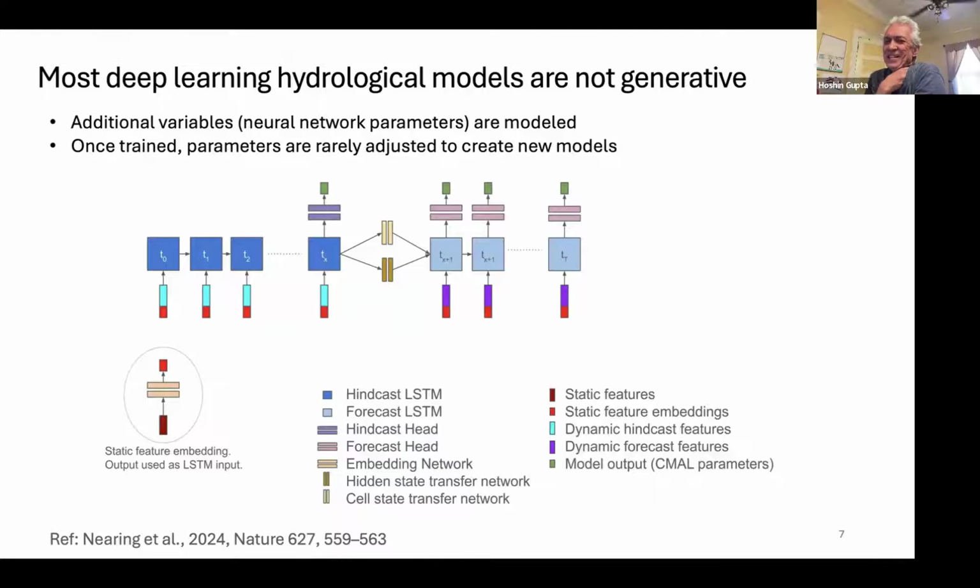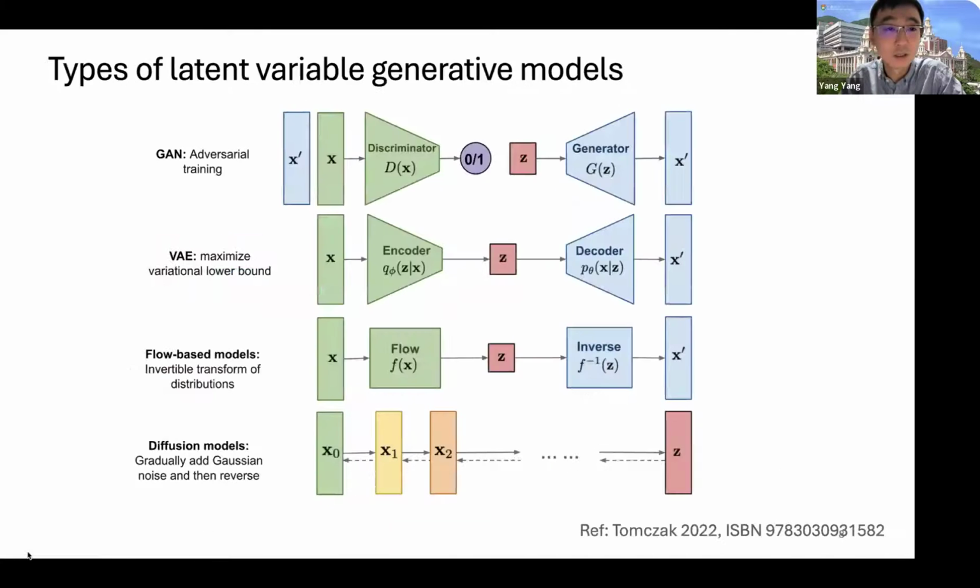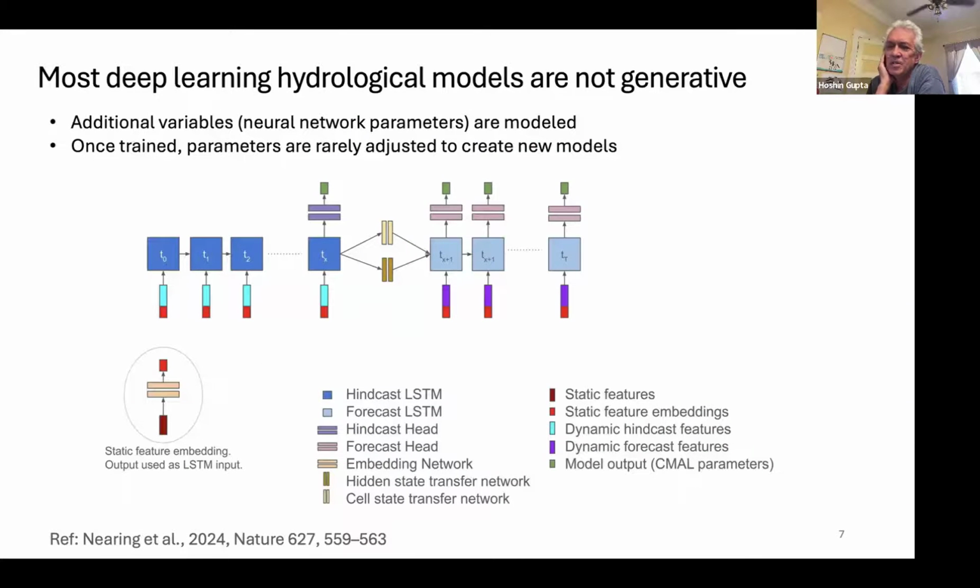Okay. I think that's why there's this confusion between the definitions. Yeah, the definitions are quite different in different authors' papers, but basically everything that can generate new objects can be considered a generative model. So this one can also be a generative model, but it's very hard to use for a new catchment just by randomly sampling parameters. I mean, if during the training of your deep learning model, you were actually estimating distributions on the parameters like you would in a normal inverse process, then essentially it becomes generative again.